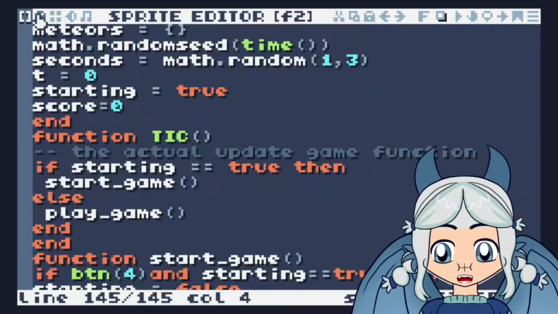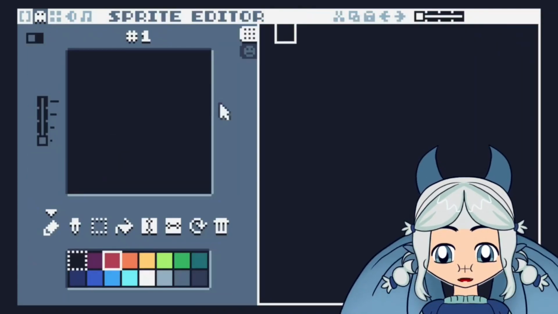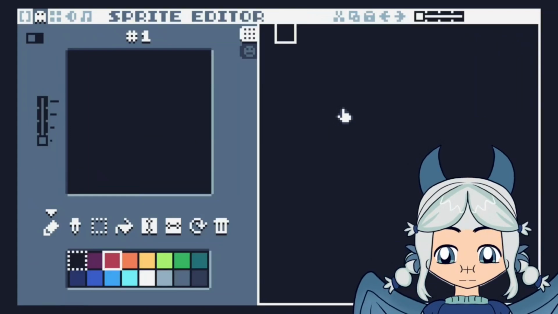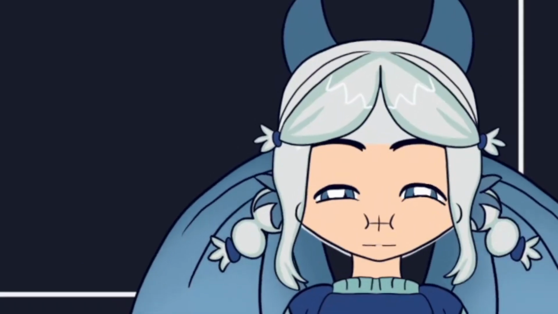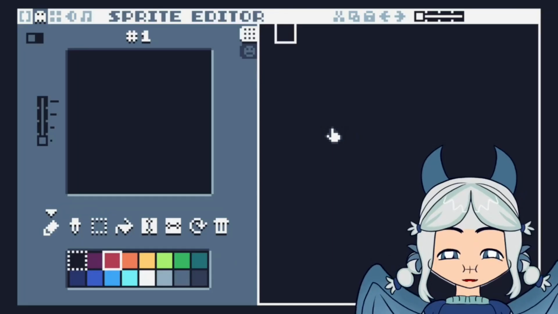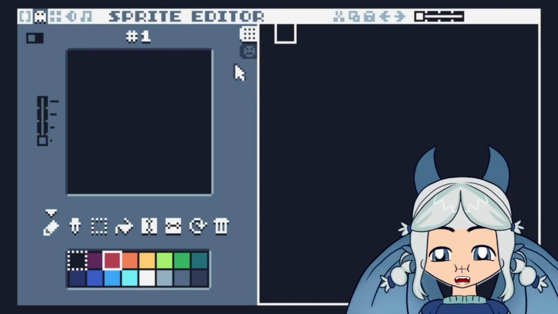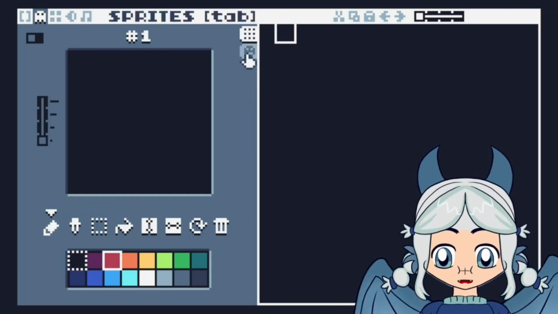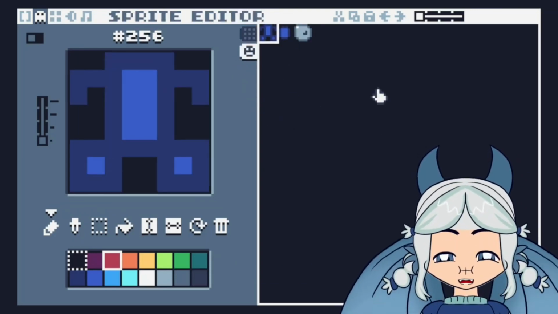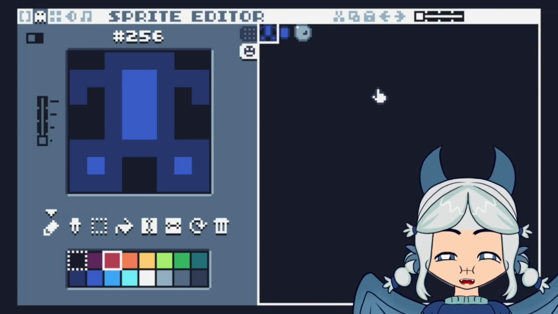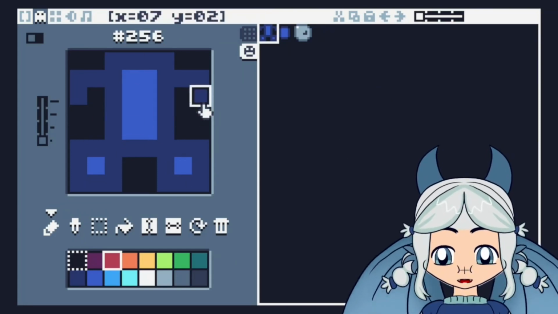There's also sprites. It looks like there's nothing. There isn't nothing. Well, that's a double negative. There is something. That's in the sprites tab. I'll have to look at 8-bit ships or something like that, but that's how I drew my ship.